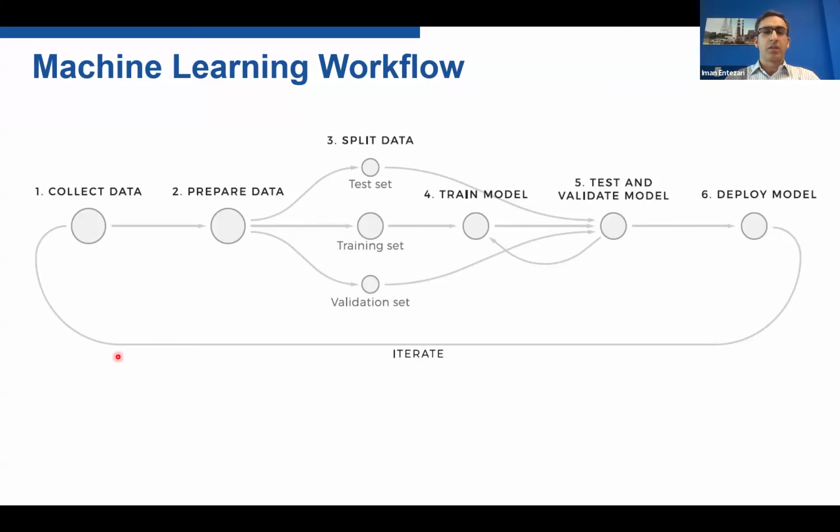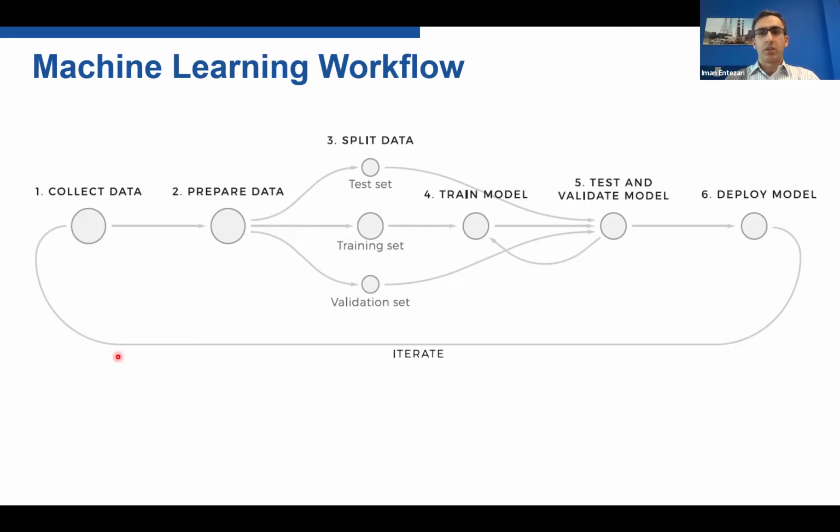And then we split the data set into training, validation, and a test set. We train the model using the training set, and on the validation set we assess the performance. And then we use the validation set to tune the parameters of the model, sometimes called hyperparameter tuning. Once we are happy with the performance of the model on the validation set, we have our test set, which is a data set that has never been seen during the training phase. And then we assess the performance of the final model on our test set, and that will be representative of the performance of the final model.